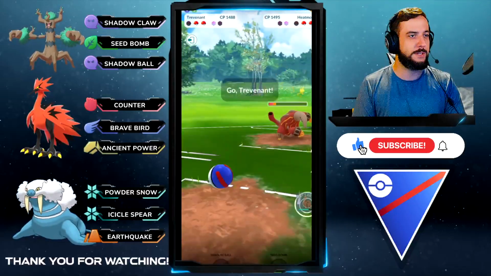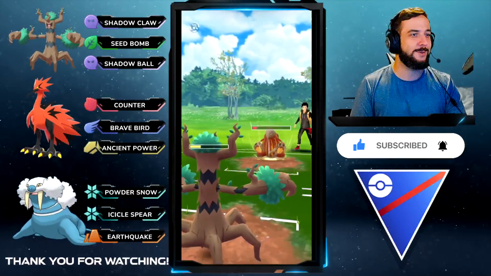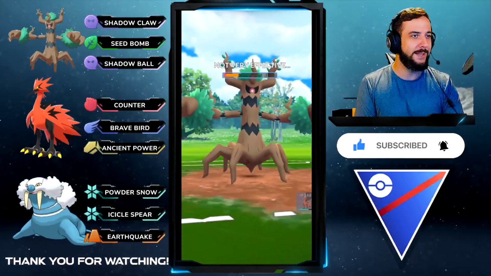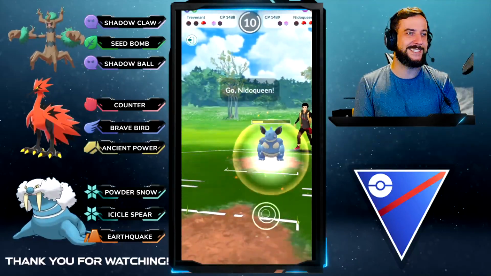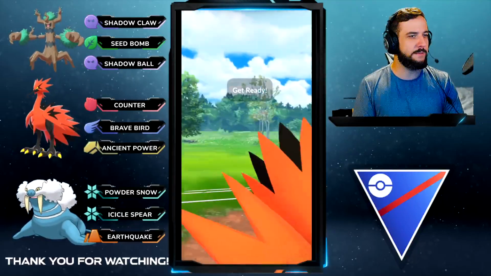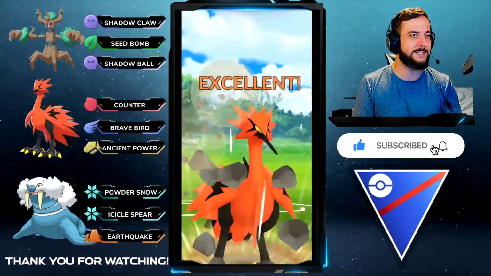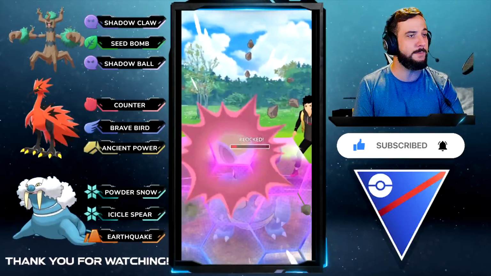Going for a few more counters here. Reaching for the catch and gets the catch of the Thunder Punch. The question is, can you Shadow Claw down for the KO? I don't think so. It does not. Here comes the Nidoqueen. This is a bit tough for the Zapdos. I maybe would have liked to see the Ancient Power sooner to try to get the boost, but either way, this is fine. Coming through here, going to force that shield, getting a boost.